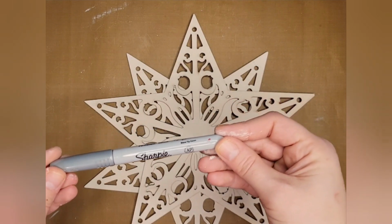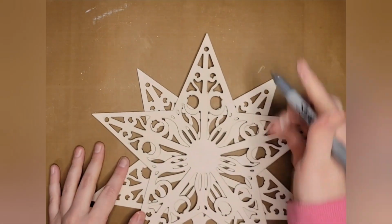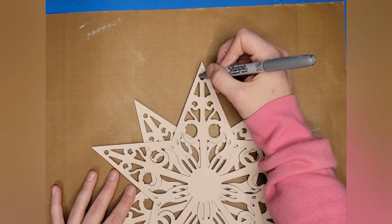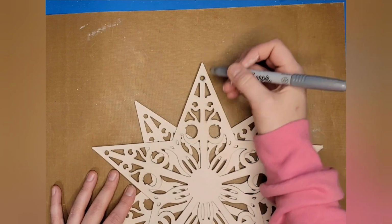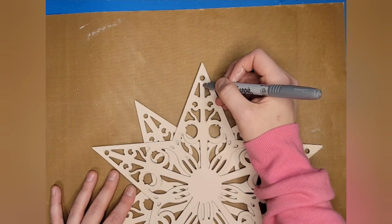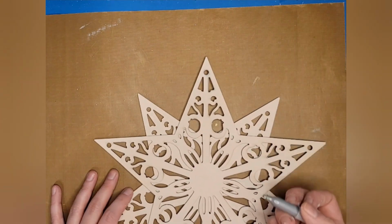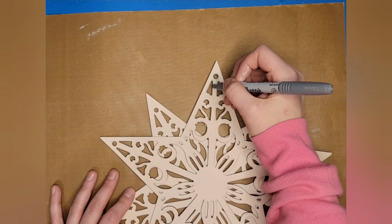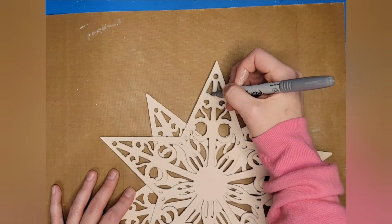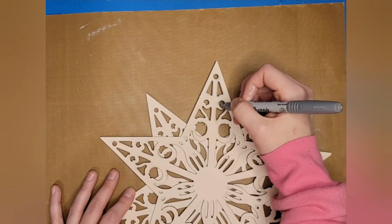Now, I'm going to take my silver Sharpie, and I am going to outline all those little doohickeys, those little pieces. Now, I will say, I should have outlined them both before I glued them together. I didn't think about it. It was a last minute idea to do the outlining because I really wanted to make the star pop more. So if you do try this, I would definitely suggest that. It makes life a lot easier.